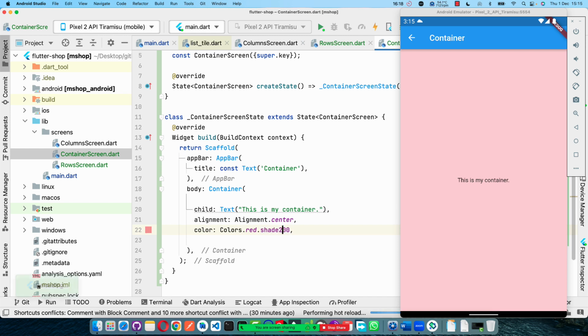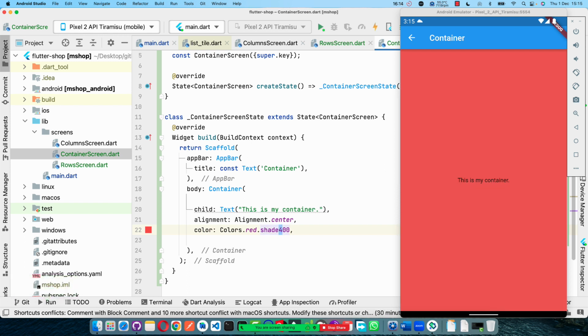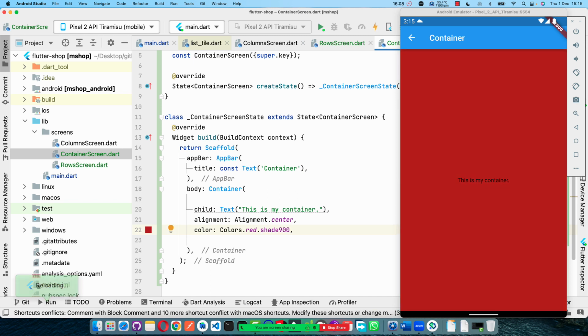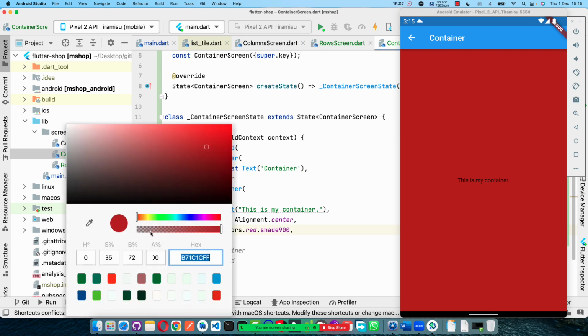Shade 200, 400, it's not painful, very simple. The last one is 900, the deep, darkest red. But you can still click here and define your own color freely, even pick from anywhere, and then press enter.